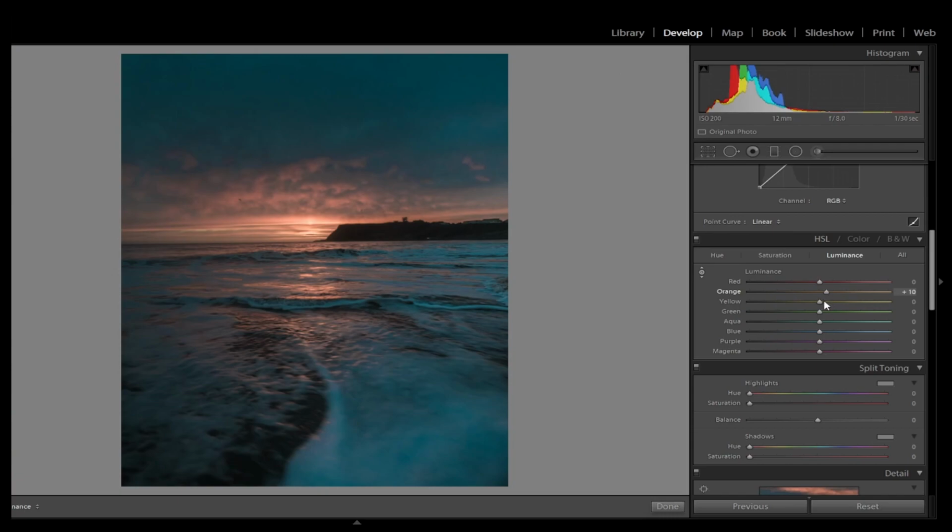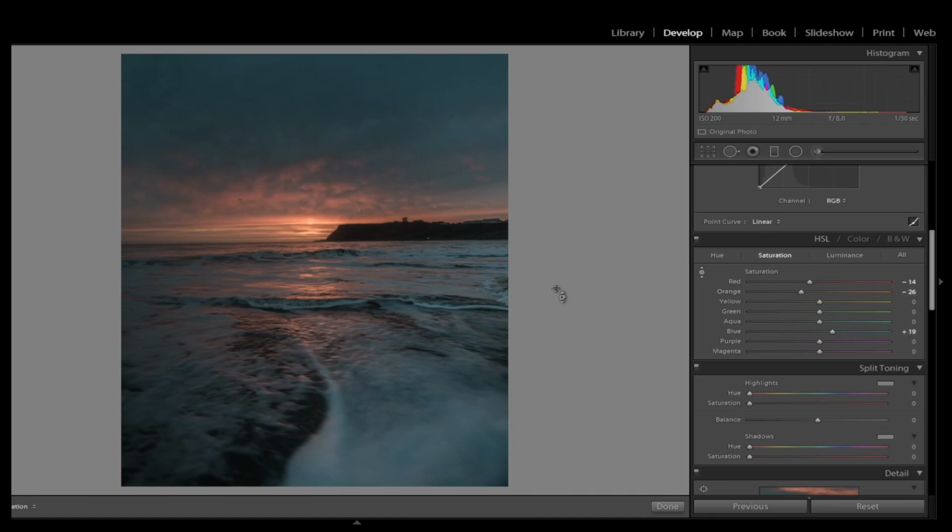And I kind of want to just bring all the attention to this horizon at this point. So I'm going to pop a radial filter on and select the bit that I want the focus to be drawn to. And we're going to end up putting a little vignette on this, I think. With that in mind, I'm going to grab it from the end of the leading line here. And so the center point will be the center point of the picture and the horizon.